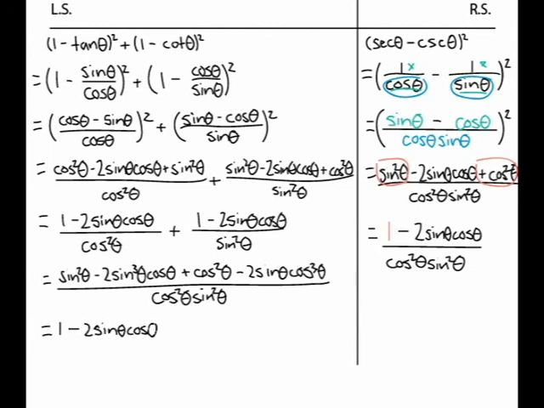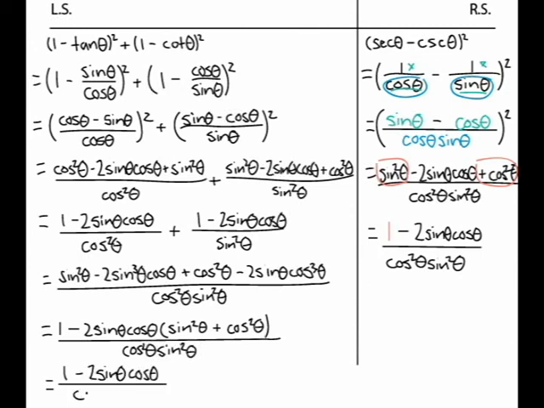Apply the Pythagorean identity. Factor out the 2 times sine theta times cos theta. This leaves sine squared theta plus cos squared theta in brackets. Applying the Pythagorean identity, it would equal 1. Since the 1 is multiplied, it does nothing to what is originally there. Therefore, the left side is equal to the right side.